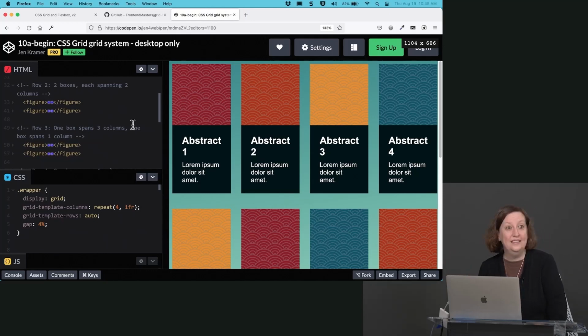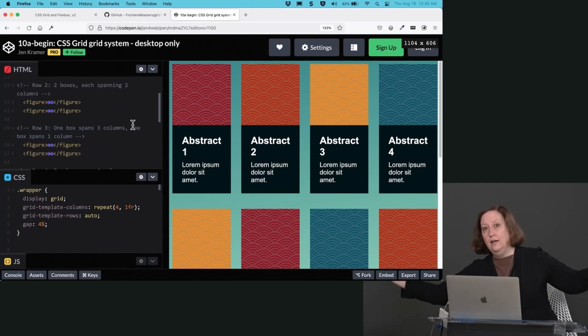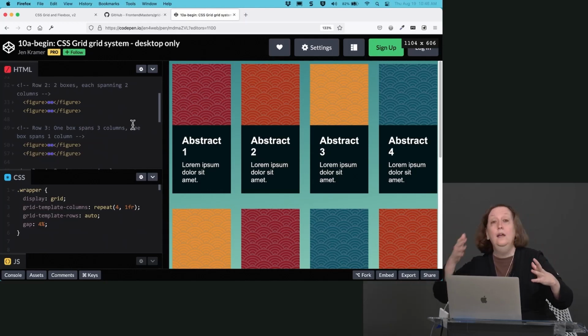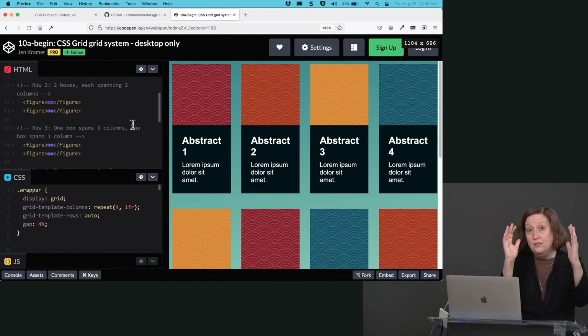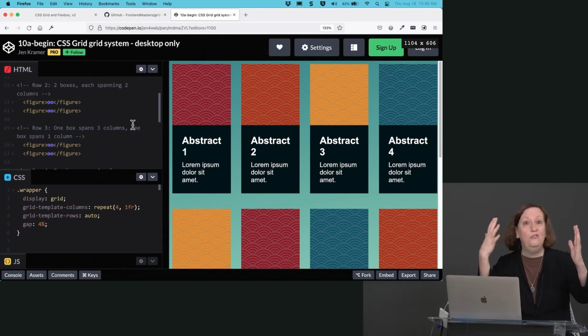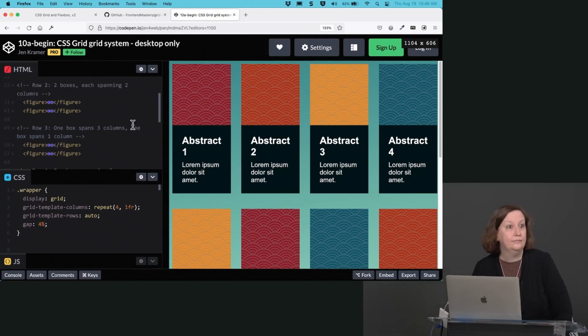There is a question about the gap percentage: it is based on what property? Gap is the property. 4% is the value. Are you talking about 4% of what? 4% of the screen, well, 4% of the containing element. In our case, the wrapper is the container. The wrapper is occupying 100% of the width of the screen. So it winds up being effectively 4% of the viewport width in this particular case. If your wrapper was 50% of the screen, it would be 4% of that 50%. Yeah, that's what they're asking.